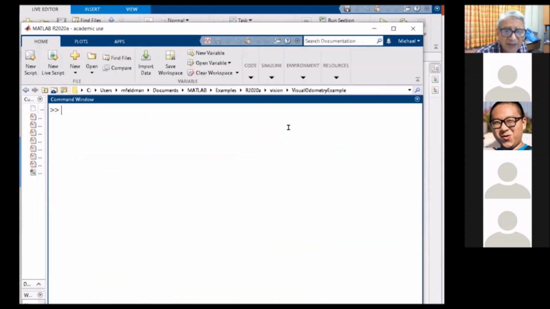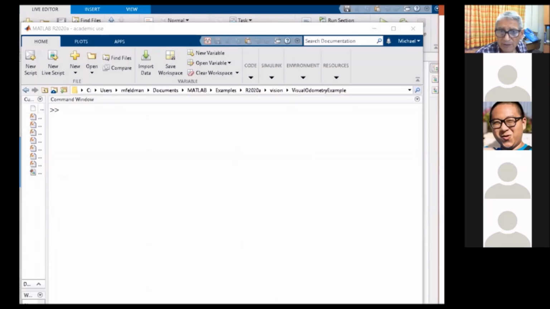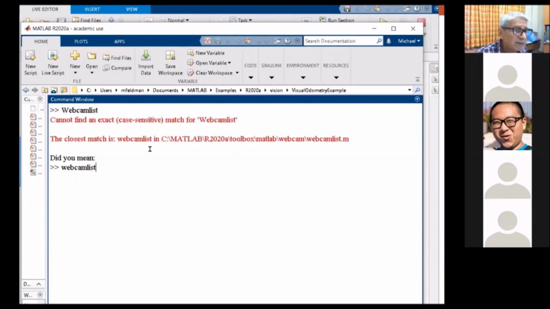and this way you can play with the example of face recognition and see how Matlab is able to test your movement next to the camera. Let me show you. First, you can check this web camera by using a command.